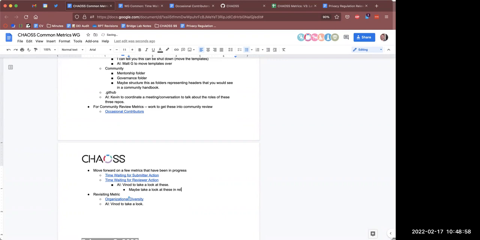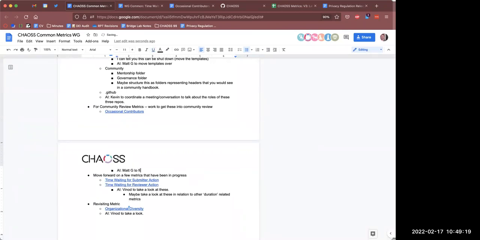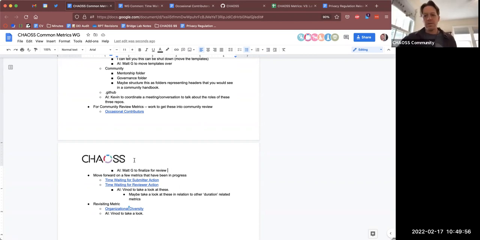There's time to close, time to first response, issue response time, issue resolution duration. It looks like some of the language is different in how some of these are named, and probably different in some other ways too. This could be a little tricky. What I'll do is go through all of these and find the differences, similarities, or any deviation in the language. I'll point those out for the community to discuss in the next meeting. That'd be perfect. Excellent. Thank you, man. Thanks.